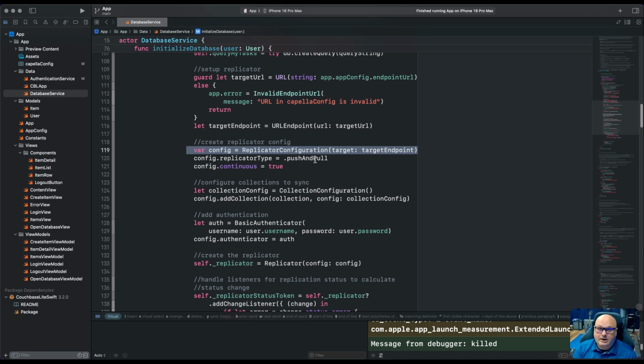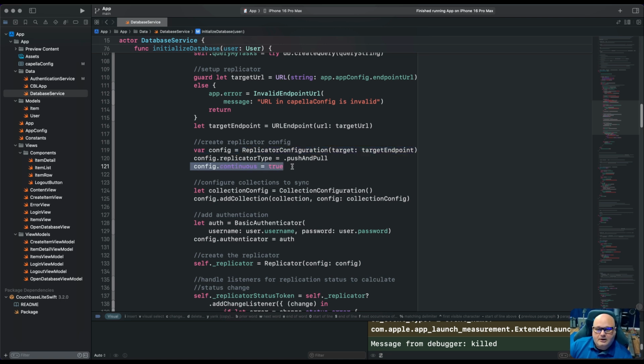Now, you may also be writing a dashboard application. Maybe it's an iPad application for leadership that gives you various insights into data. Usually with these dashboard applications, you don't write to the database. Well, then that's maybe a pull, where you just pull the documents down from Couchbase Capella App Services without modifying them. And so by doing that, you can make a decision how you want your replicator to run. Do you want to get information and also send information, or do you just want to receive or send?